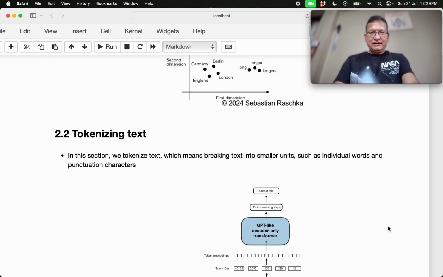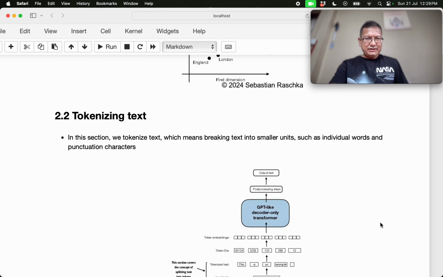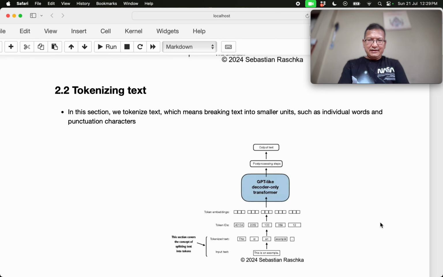Tokenizing text. What is tokenization? First we have a body of text, and we need to split that body of text into tokens, and tokens may be words or punctuation and such.